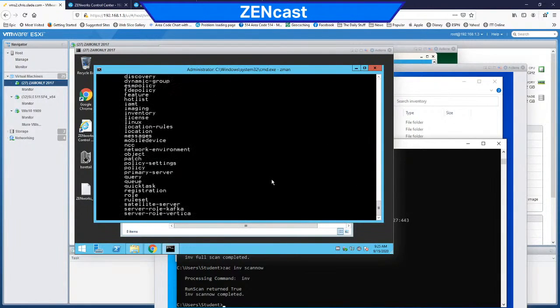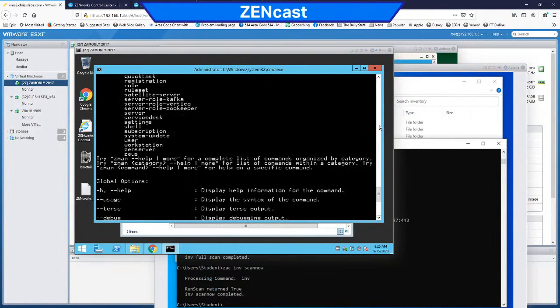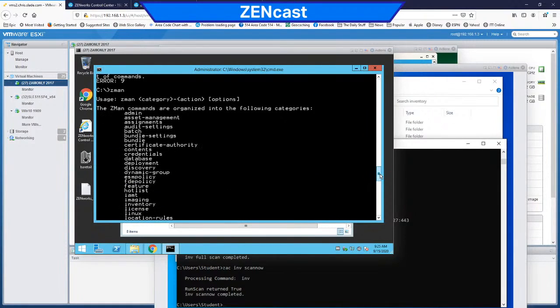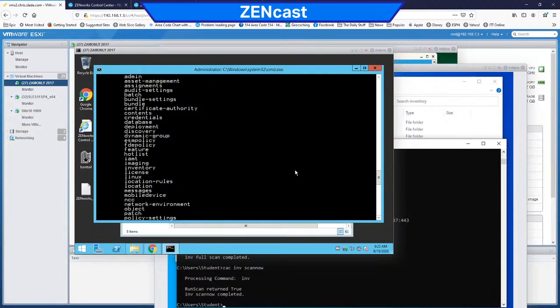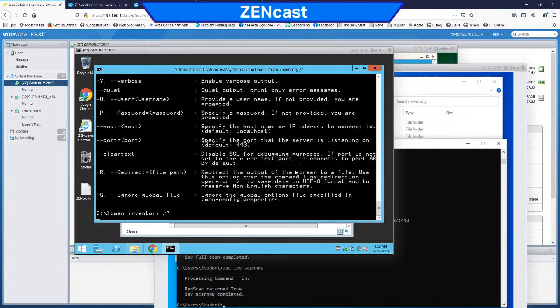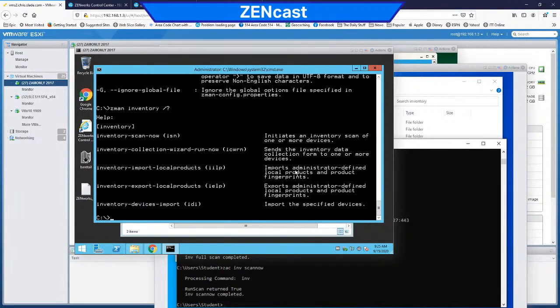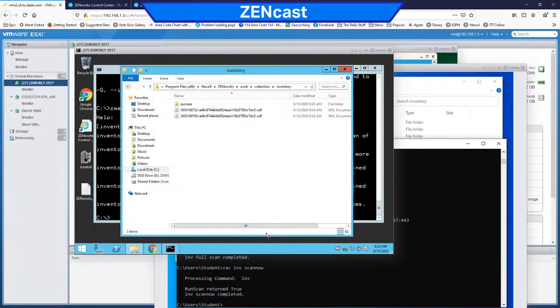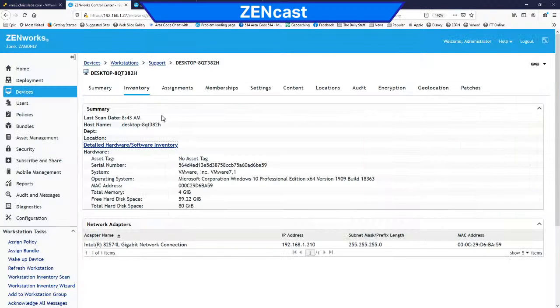Let me check if there's a way to kick that off a little faster. Z-man inventory. Normally, once it sees it in there, it automatically imports it. Okay. Oh, it's done. So it's not that bad. There's success in here. Now if we look at inventory, I was just rushing it.